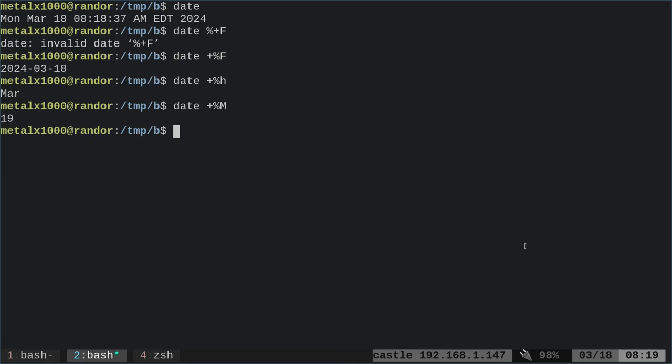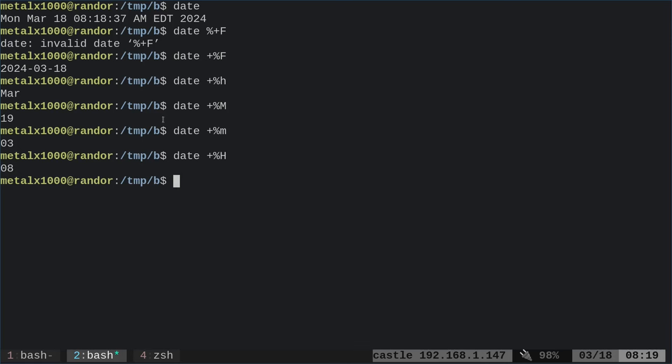It's 8:19. If I do a lowercase m, it's going to tell me what month it is based on a numeric value. So instead of March, it's going to say 3. If I was to do a capital H, it's going to give me the hours in a 24-hour format. If I do capital I, it's going to give it to me in a 12-hour format. So it's 8 a.m. But if it was 8 p.m., this version will still show 08, whereas this version would show 20, because it would be 2000 hours. So we can do different things.